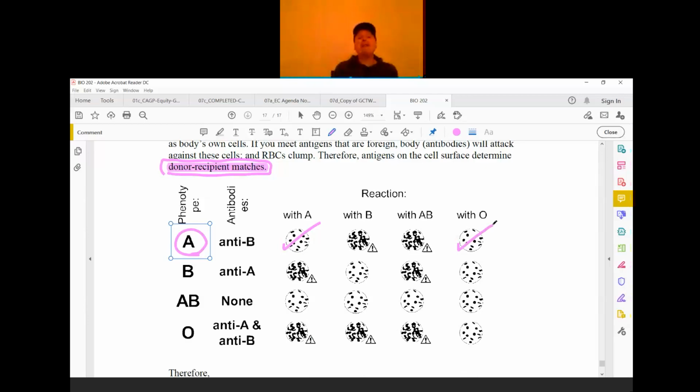And I've discussed why this is in your lecture video. They cannot receive blood from a B or AB individual. An individual who's blood type B can receive blood from a blood type B individual and also from a blood type O individual. They cannot receive from a blood type A or AB. And again, I discuss why this is the case, why we get this clotting, in the lecture video if you haven't had a chance to see this.